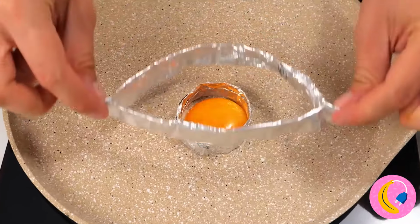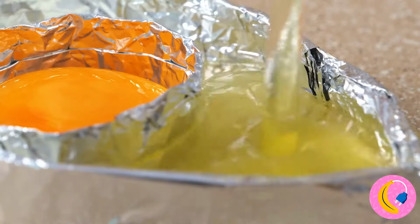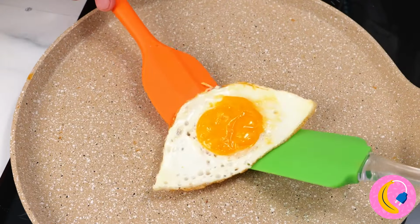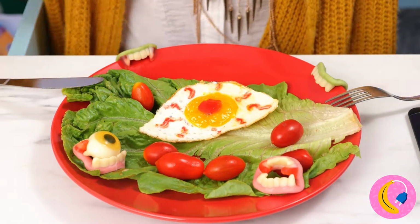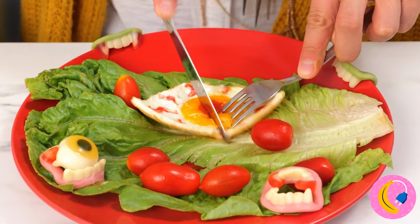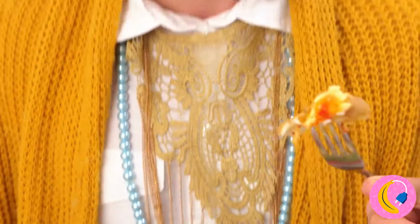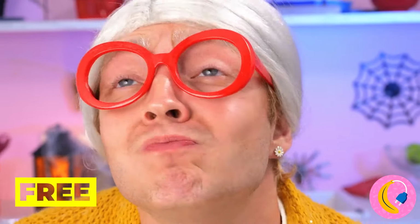You can even separate the yolks. Ooh, I've got my eye on this egg. Talk about a seafood diet. Granny prefers food with a face. Uh-oh! Who knew there was such a thing as too much syrup?